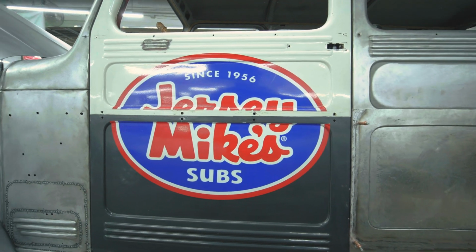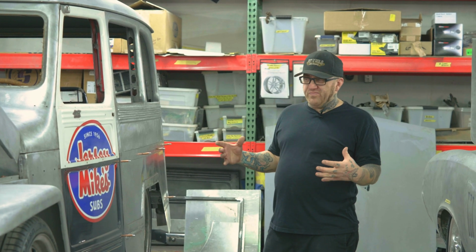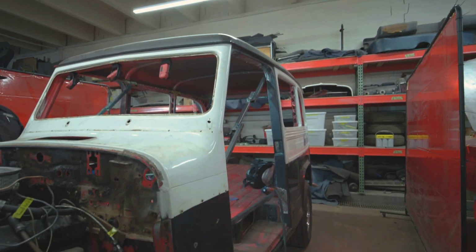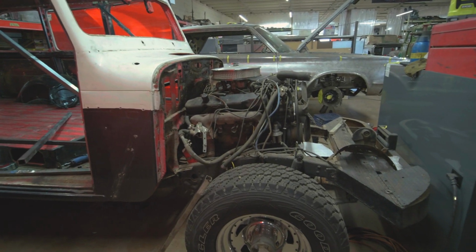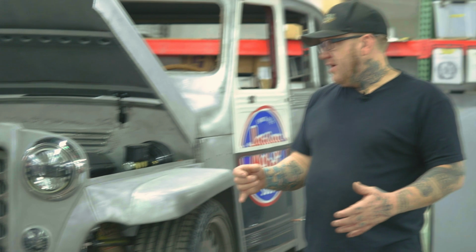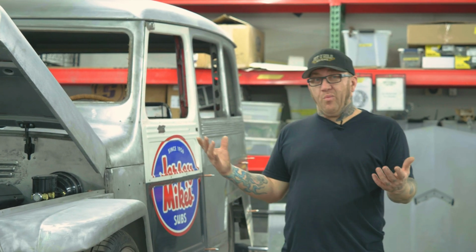So this poor thing started life as a lifted, kind of mangled together project. It was really bad. They had shoehorned a 383 Mopar into the hood and did a very poor job at that. The firewall was clearance for the ball peen hammer, we're pretty sure. The front bumper was welded on to the body. Must have stuck out about 2.5 feet. Had this giant cable winch on there, PTO driven, but yet none of the PTO parts were on the vehicle, so it was just kind of dead weight.